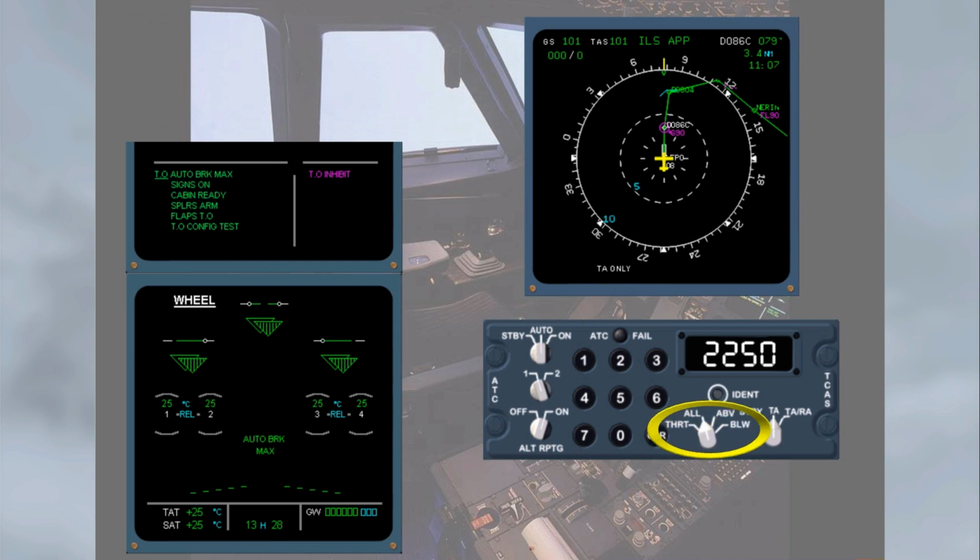The all position of the traffic selector sets the vertical detection range to 2,700 feet above and below your aircraft. We can enhance the detection of the intruders, in particular during takeoff, by selecting the above position.